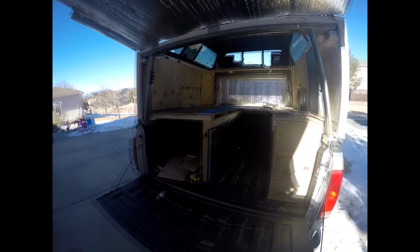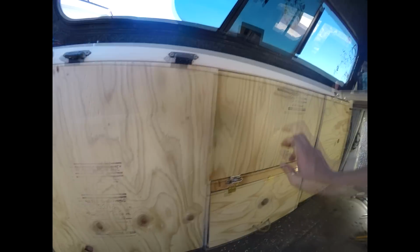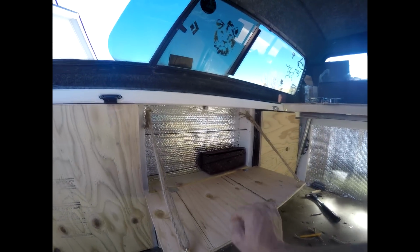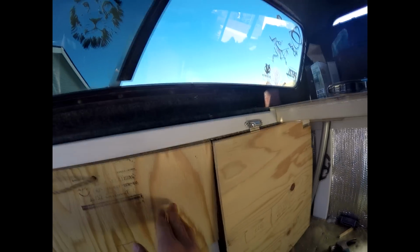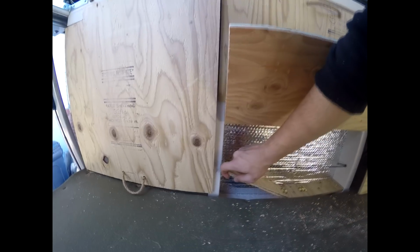I'll give a quick update on what I've been working on. I've put all the cabinets in, small handles, and they all have clasps so they shut pretty well. And then I have elastics to hold stuff in. This one folds down into a little desk. This holds stuff in. More over here, down here. I really didn't want to waste any space, so there's like cabinets everywhere.